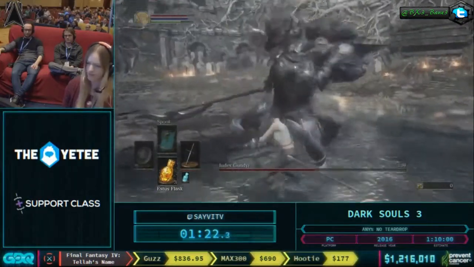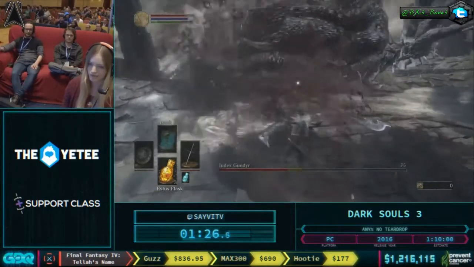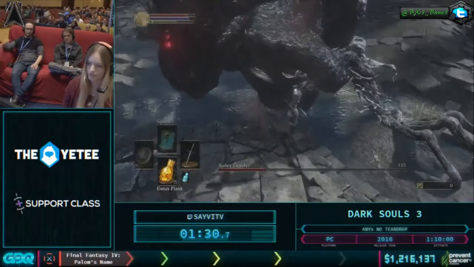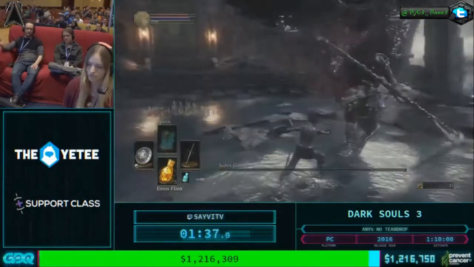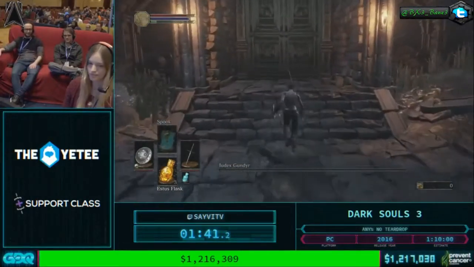Pretty good. So the cycle for Gundyr, we actually use a cycle for this boss. You start off with 5 R1s as he's getting up, and then you get behind him, you do 2 R1s, and then 2 times 3 R1s, and then 2 two-handed charge R3s for a restagger, and then 2 R1s to finish him. And that was Gundyr.